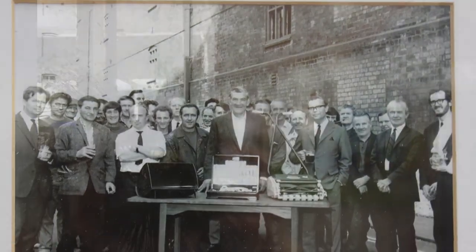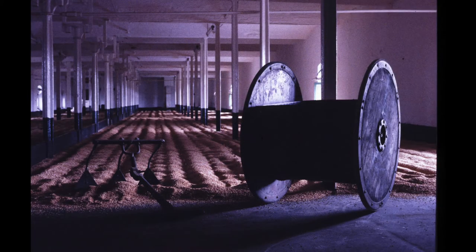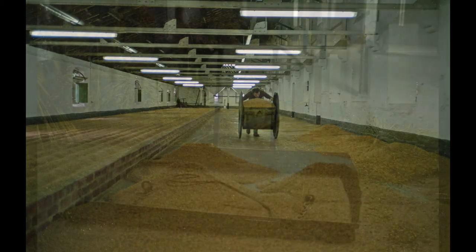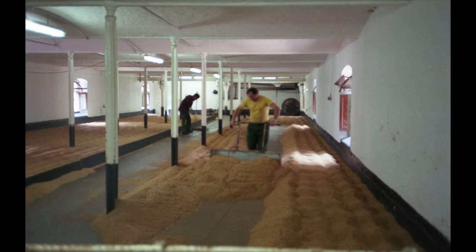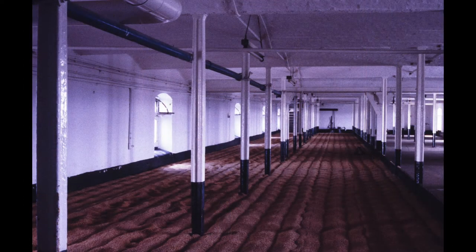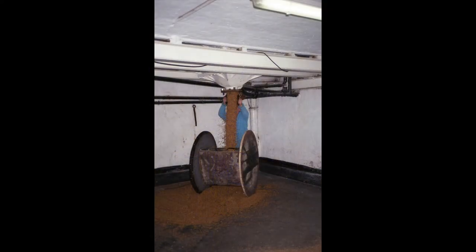So you had to shave with cold water. The day-to-day operation was to make sure that we'd got barley coming into our maltings, control quantities per ton. It would then go into the malt houses, would be steeped, which is covered with water for 24 hours. It's a seed, like any seed, it needs water to enable it to germinate and enable it to grow. So it would be underwater for 24 hours, the water would be changed every so often.